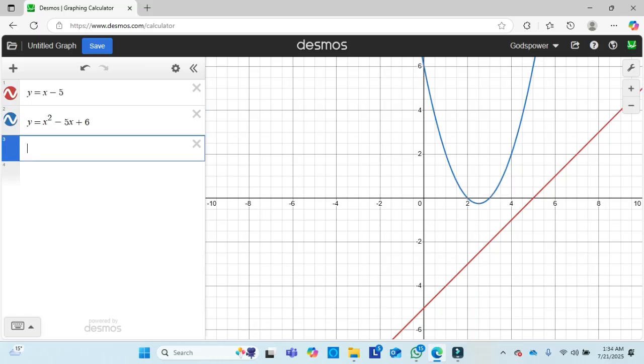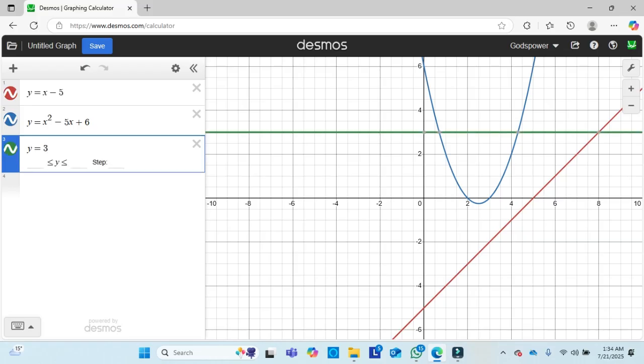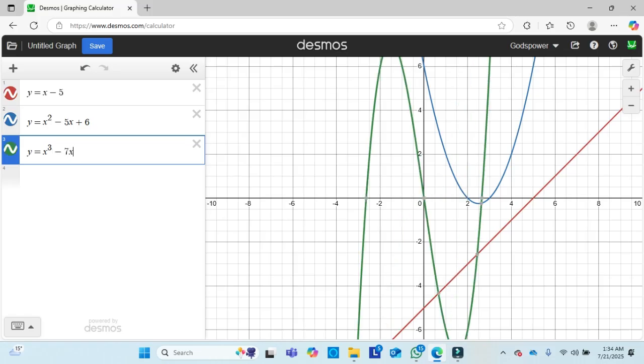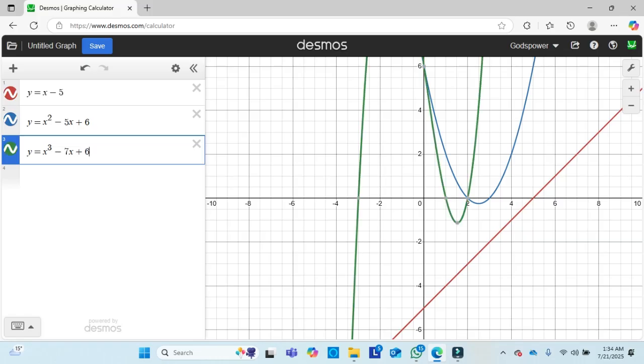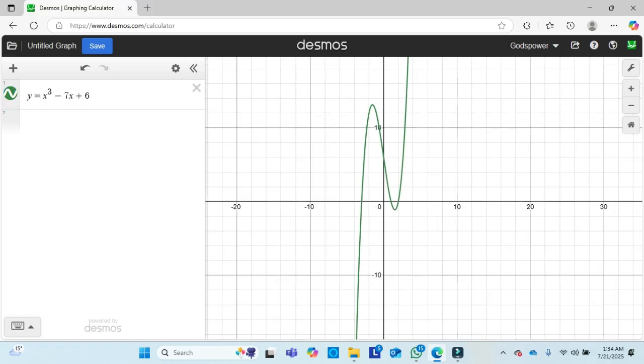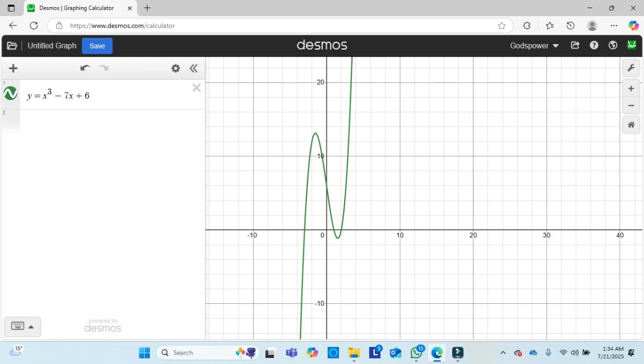Now let's see a cubic situation. If you press enter, let's make this y equals x cubed. You lift this up, that's the power. Sorry, let's make this x raised to power 3, then minus 7x plus 6. Meanwhile, I'm going to delete those previous ones so that we don't get confused. Now, if I shrink this graph, you see so clearly that I have a cubic equation.